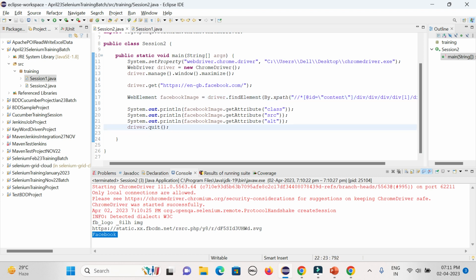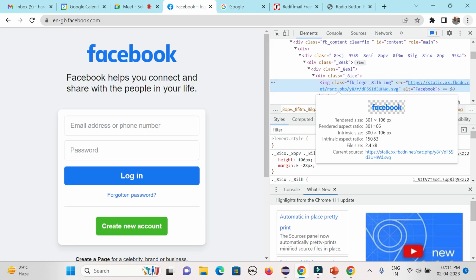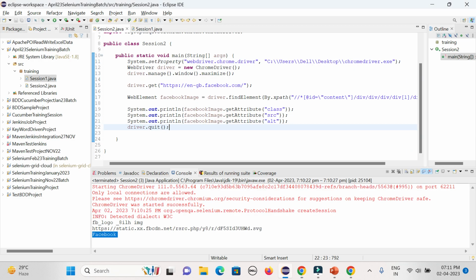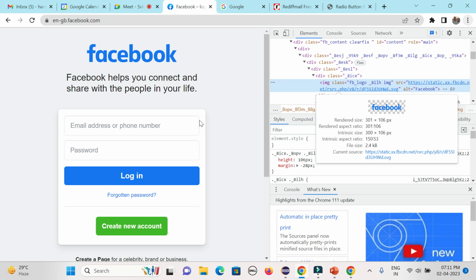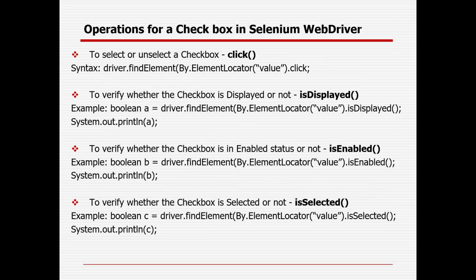Sometimes, in case the link is clickable, you can simply use that variable and use the method called click. So that is the way you can deal with images. Primarily, from a real-time validation perspective, you need to validate the different properties of the images. In case the image is clickable, you need to validate that you are able to navigate to the page or window, and that the window or page has that title. That way you can do the assertion or validate the expected and actual result. So those are the different things you can do with images.